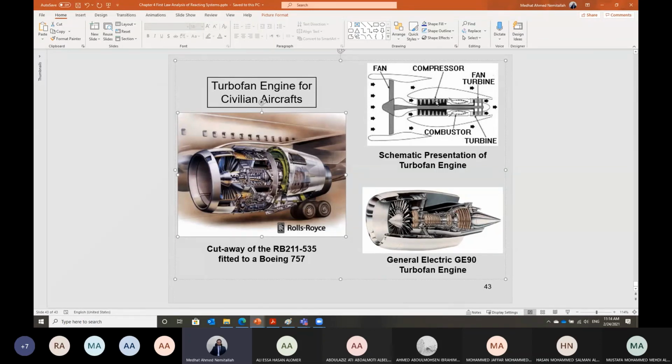Part of this air is used in the combustion process here, and most of the air is coming around the engine, for two reasons: in order to cool down the temperature of the engine, and also we get additional thrust from this air. And about 40% of the thrust, Shabab, and maybe 50% of the thrust of the jet engine comes from the air that is not burning. Because this fan sucks a massive amount of air. It will be passing here in the outer, annular part, and it will be leaving with higher velocity, so it can generate additional thrust power, in addition to the thrust generated by the turbine itself. Okay?